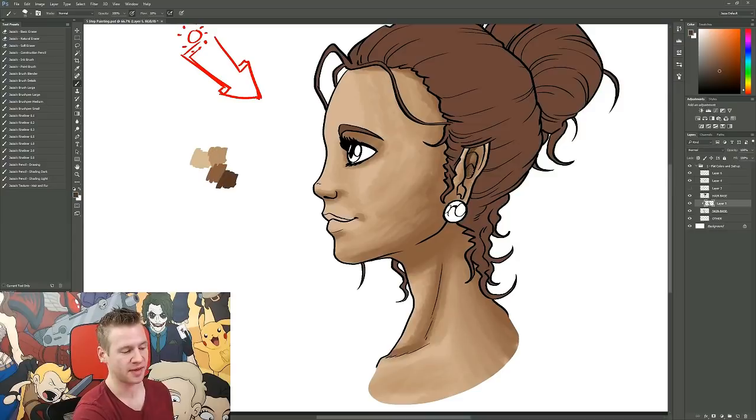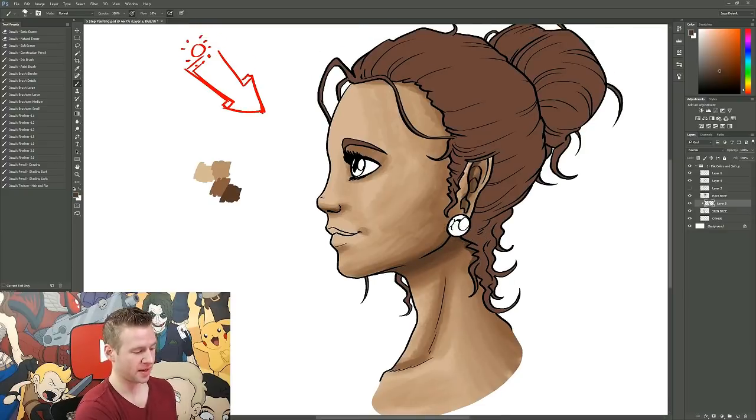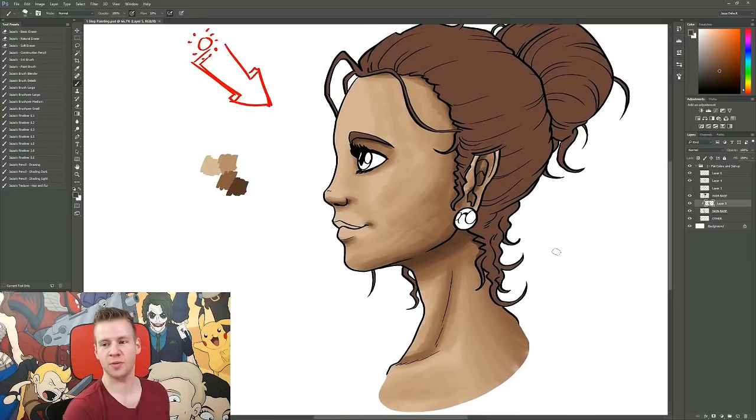So for example, here in the ear, in the deep cavities, and then here on the very, very bottom of the neck, I'm just going to paint this down underneath the hair here, but I'm still going to gradient that out slightly, but nice and quickly. And then immediately under the nose, under the eyebrow, under the lip, and in the corner of the mouth there. And then as a result, we have our basic lights to darks.